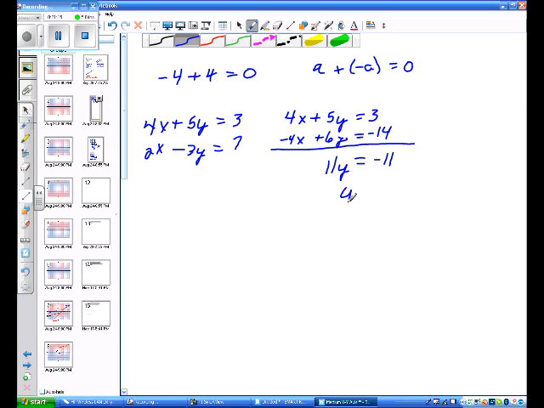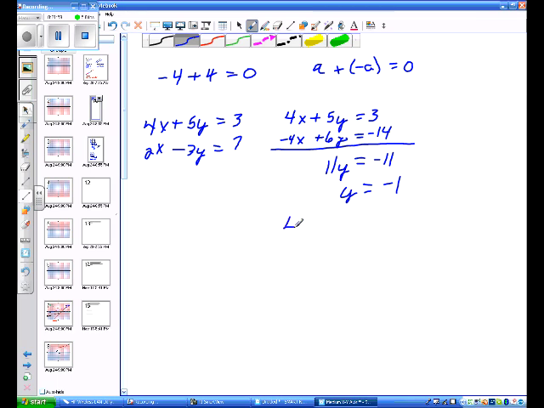So I'll divide both sides by 11, and I get y is equal to -1. Now we want to find x. We have two ways of finding x. One way is just by substituting our value for y into either one of our equations and solving for x. The other way is to go back and take our systems and eliminate the other variable, where we can multiply this equation by 3 and make that 15y, multiply this equation by 5 and make that -15y. So it's kind of up to you. Usually if my answer turned out to be an integer, I just substitute back in. So that's what I'm going to do, and it doesn't matter which equation.